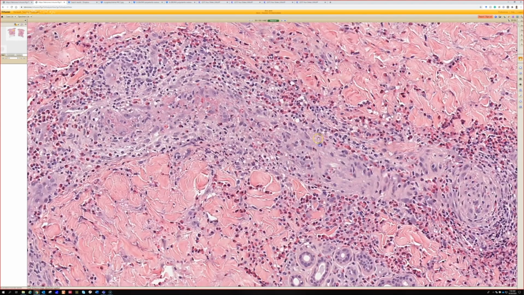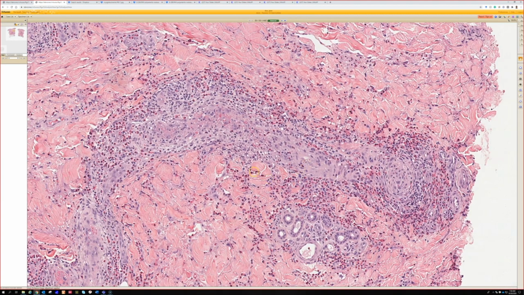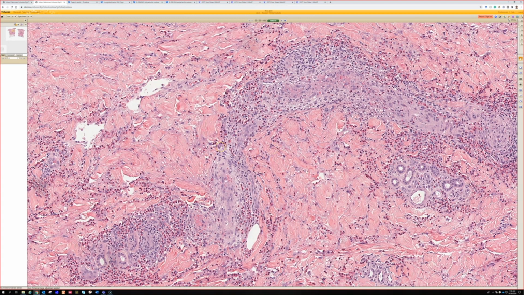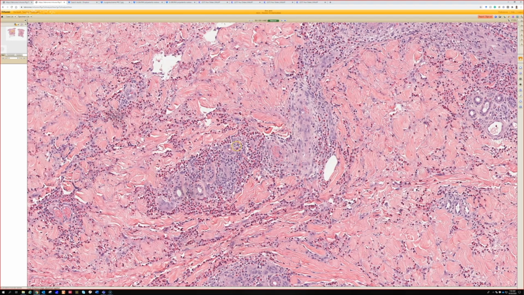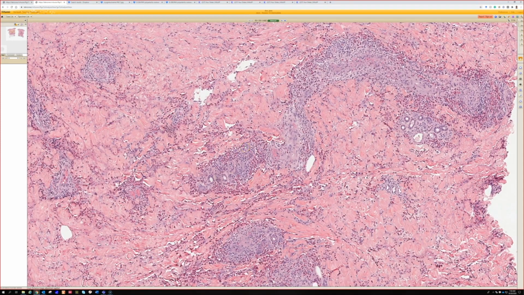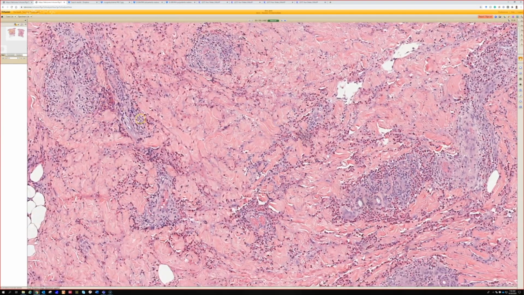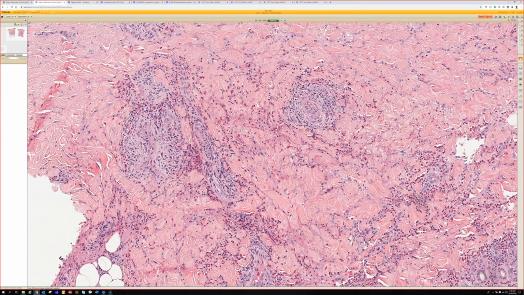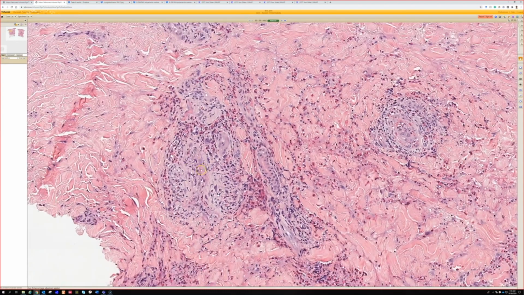So it's basically a variation of leukocytoclastic vasculitis in which there are a lot of eosinophils and it's superficial and deep. So like you said, right away you want to think of Churg-Strauss disease, which is also known as eosinophilic granulomatosis with polyangiitis or EGPA. I've seen some cases that just look like regular LCV, but with eos. This one's really florid in eos. Sometimes the eos can cause degeneration of the collagen, and you can get things that look almost like palisading granulomas, like histiocytes or eosinophils clumping around collagen bundles. So some cases of Churg-Strauss will show that.